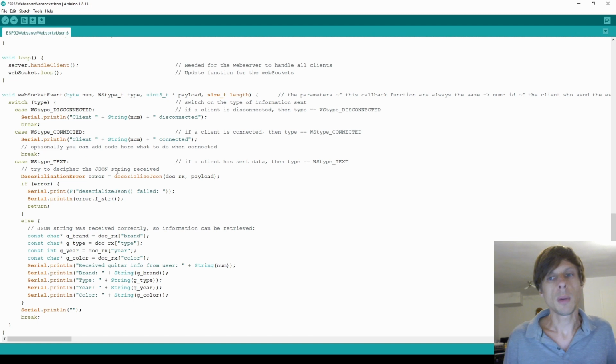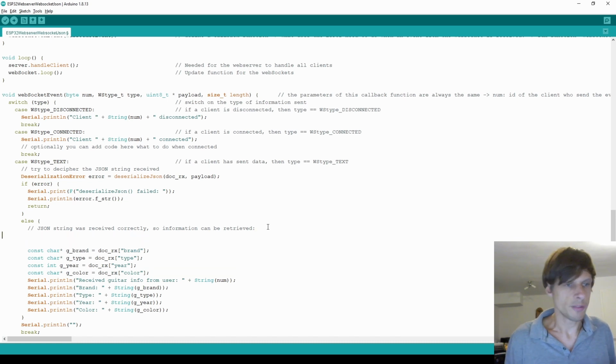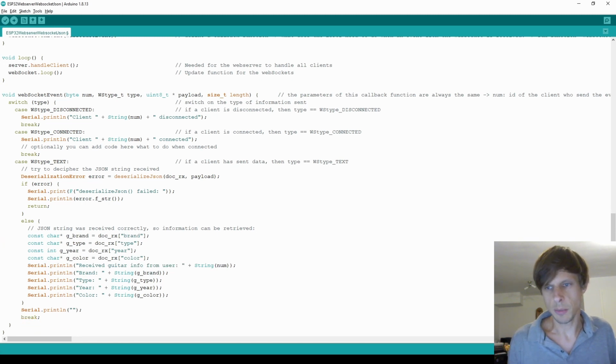That is now where we need to evaluate what type of information was received. So here, when we know that we have valid JSON information, we can now decipher the type and the value that we defined before. So we have a char that we call L type, and we have then a constant integer, which is the local value, and this will be the value.